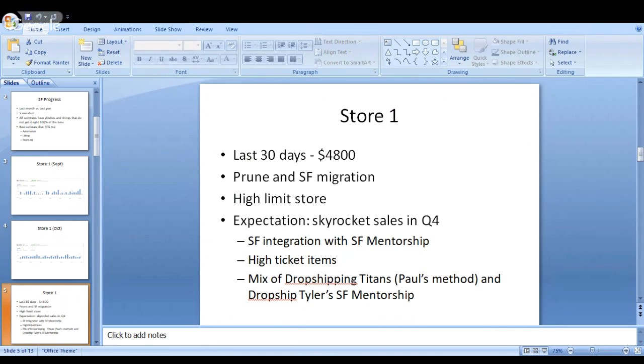So this store, like I said, integrated some strategies, like pruning the things that are in my store. I thought, I have an anchor store with a big, higher selling limit, so why do I need to prune? The limits are there. But I'm going to try this out. I still had things in my store from like February or March, guys, so I've been pruning those without sales. And then I decided with my mentor to gut everything with no sales and no watchers, and just keep the ones that are within 90 days and the ones with sales, right?